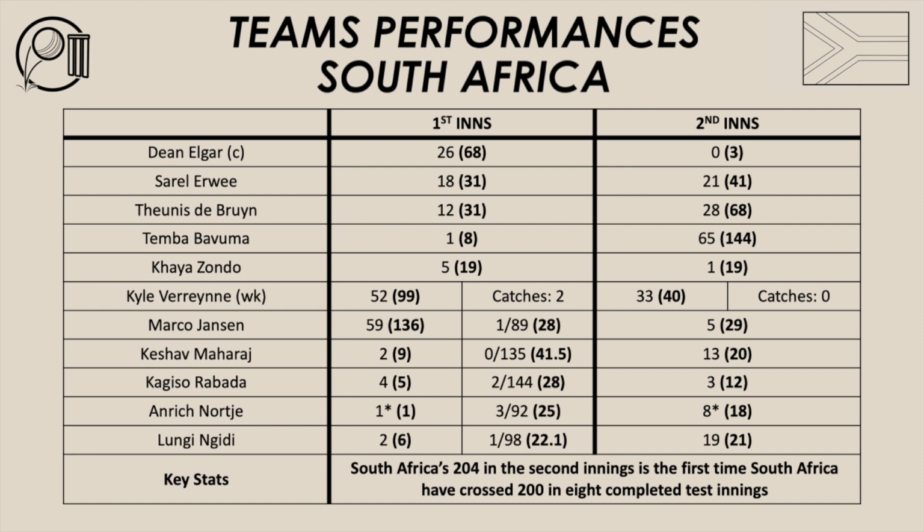Bowling dot balls and maidens. We'll come back to that, and we'll talk about that in a minute. They didn't execute their plans or skills with the ball. They didn't bowl a consistent line and length. And they didn't bowl in partnerships. And this is where I tie in the point I made before about not bowling enough dot balls or maidens, because they didn't bowl in partnerships well enough. And this was highlighted by their bowling coach, Shukri Conrad.